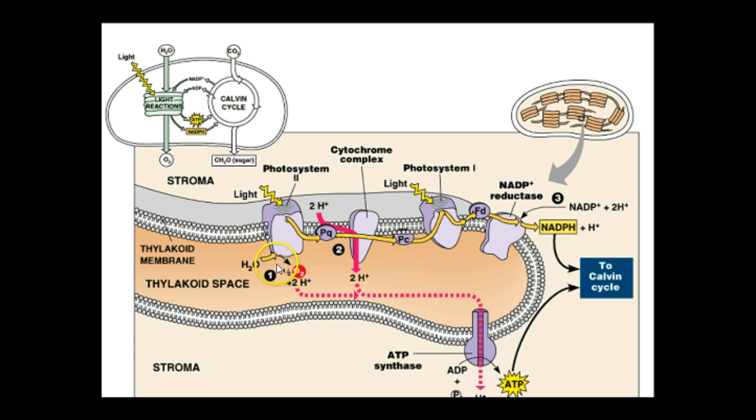Now, at the same time, right down here, we have our water splitting enzyme that splits water, and its electrons are used to replace those lost in this first step. The two O's, remember, it's two water molecules that are split. That might be something to re-emphasize in your notes. It's two water molecules that are split. So that makes sense because here's one oxygen, but there's another oxygen from the other water molecule. So those two combine to form this breathable oxygen that's released off into the air.